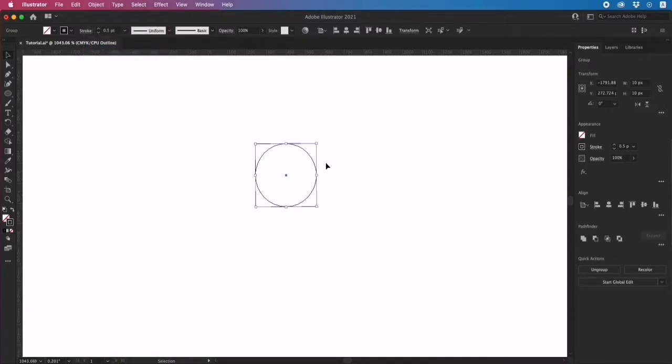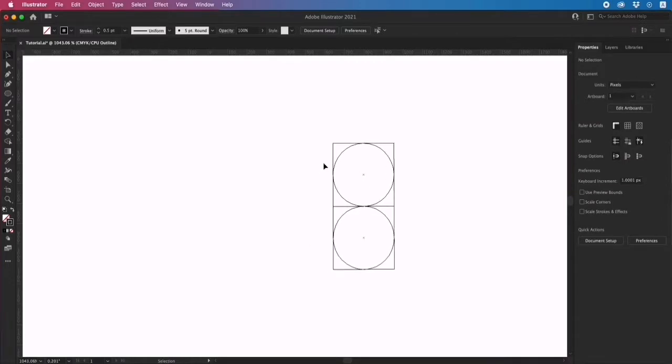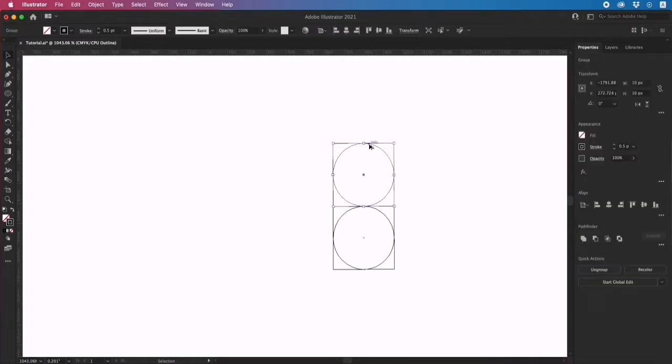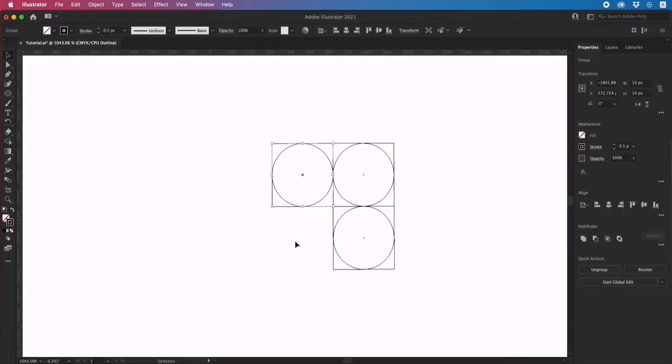Next we will select the shape and then left click and drag, and as we drag we are holding the shift and the alt key, and what this does is create a copy. Next we are going to select the top one and do the same. We will start dragging and then hold the shift and alt. Shift keeps it perfectly horizontal or vertically in line. Now I'm going to scale this up. I'm going to scale it holding shift.